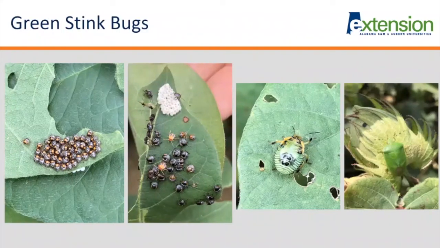So here are some images of green stink bugs. Like I said, we've already talked about them a little bit, but you can see the hatchlings here when they're still grouped together, excreting their stink pheromone, their defense mechanism, to protect themselves while they're still small and more susceptible. As they molt and grow, they'll spread out and disperse a little bit more. One of the ways to identify the green stink bug immature is the orange or yellowish shoulders that they have. Then obviously the adult is a big, robust green stink bug.